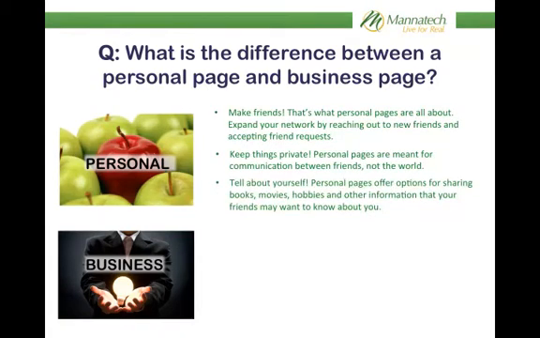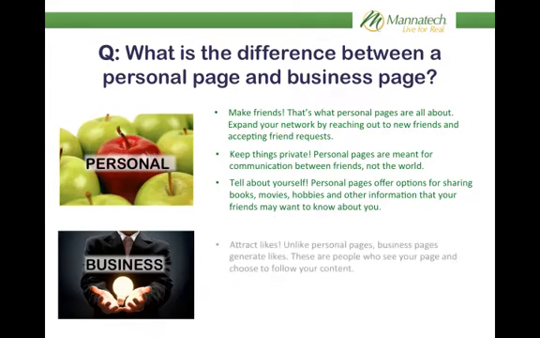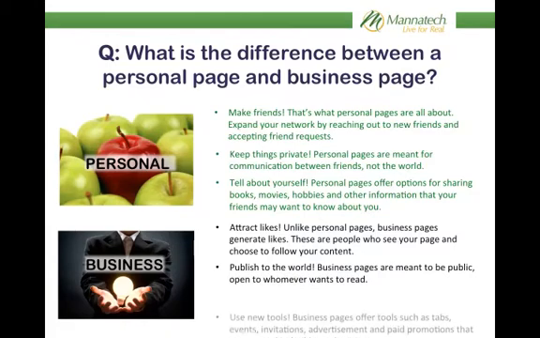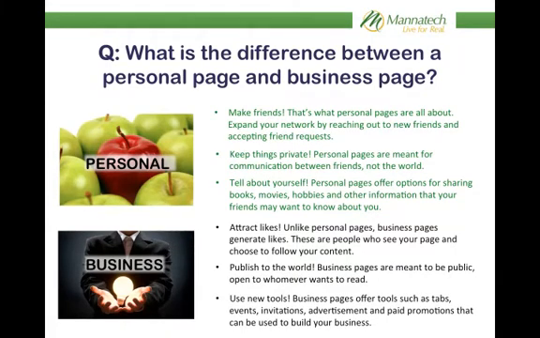Really, a personal page is all about your friends and connecting with people you know and sharing information with those that are within your network. While a business page is more about attracting an audience. Think of it as a storefront for your business. People that walk through your doors or browse your aisles and may want to make a purchase at some point. That's what a business page is. It comes with some tools that are exclusive to a business page, such as tabs, events, invitations, advertisements, paid promotions, things like that that'll help you grow your business that we'll talk about during our tutorial next month.